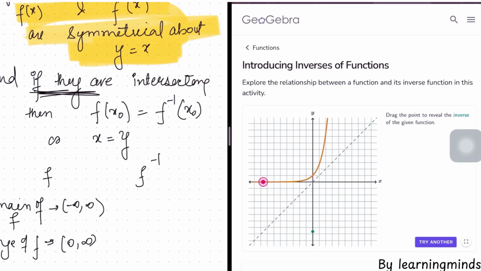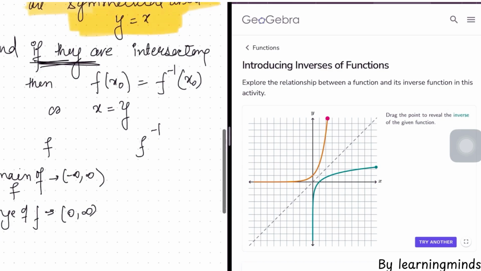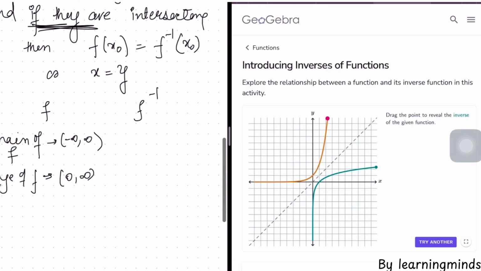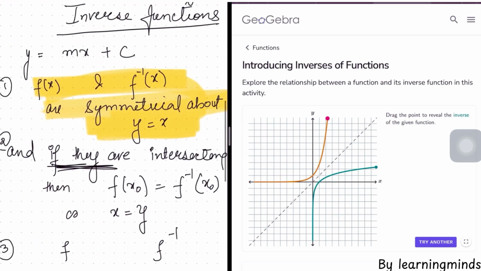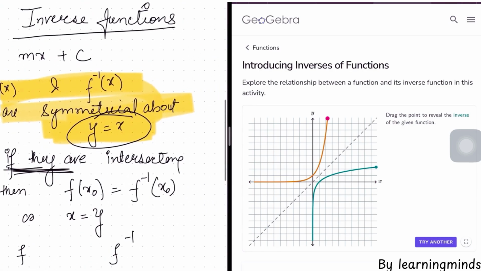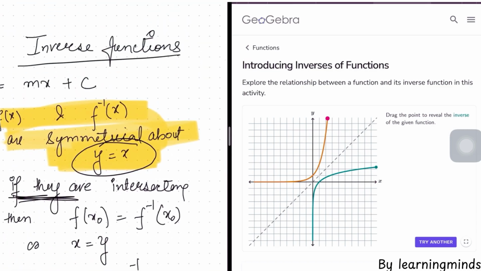Now we can see this section was the horizontal asymptotic section, and that section is equivalent to the vertically down section of the green curve. So another very important property of f and f inverse is, if there is a horizontal asymptote in f, that becomes a vertical asymptote in f inverse. And that makes sense because the inverse is the symmetrical graph about y equals x. It means the very core principle that for the inverse function you have to interchange x and y.